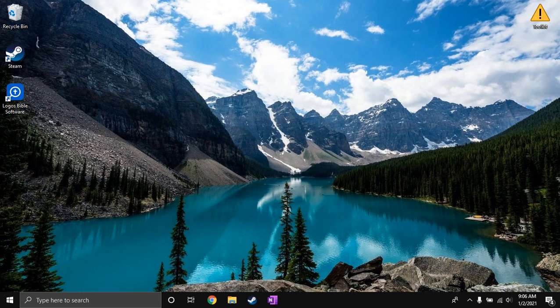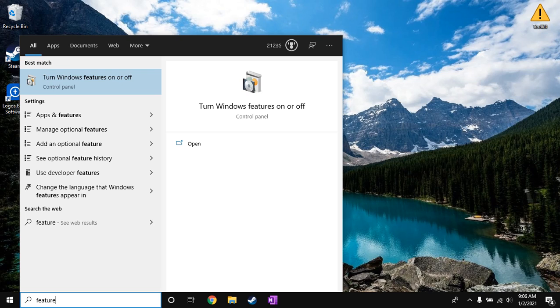Hi everyone, my name is Brian, and today I'm going to show you how to have a Linux emulator on your Windows environment. And I suppose I should mention that Windows now includes this thing called the Windows Linux subsystem, so you can run Linux tools natively in Windows with their proprietary emulation, but it's not quite what I like. So anyways, you can find this if you go to your Windows features.